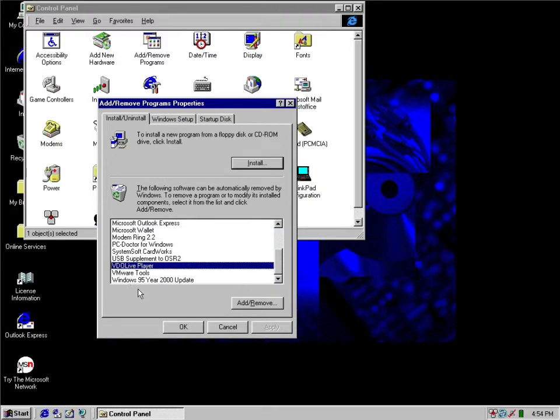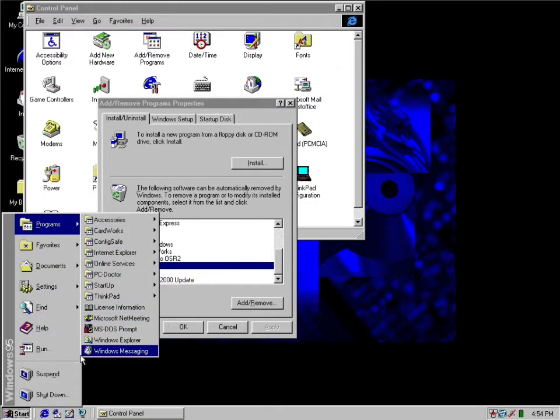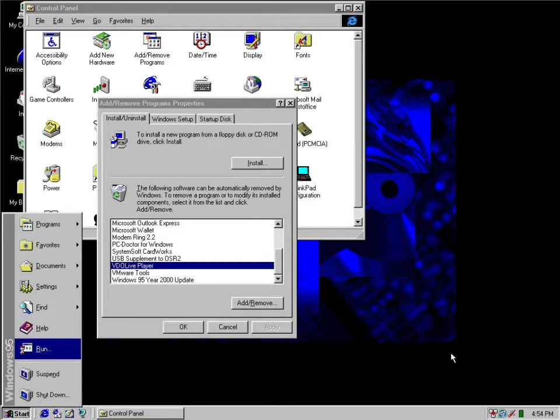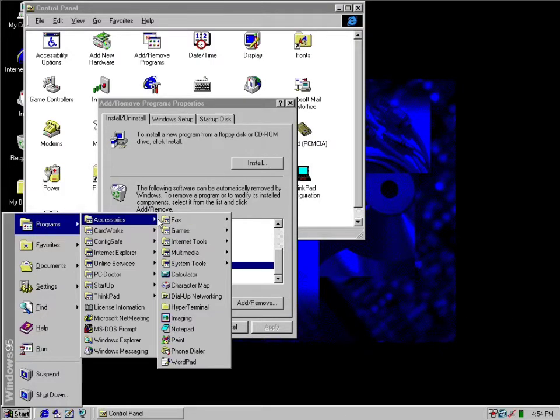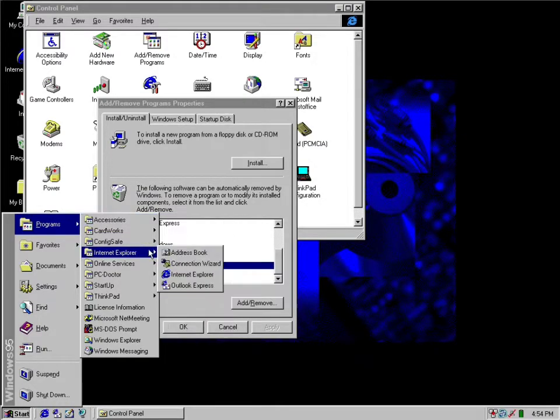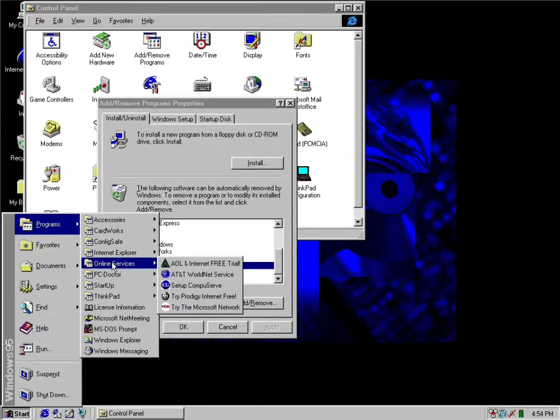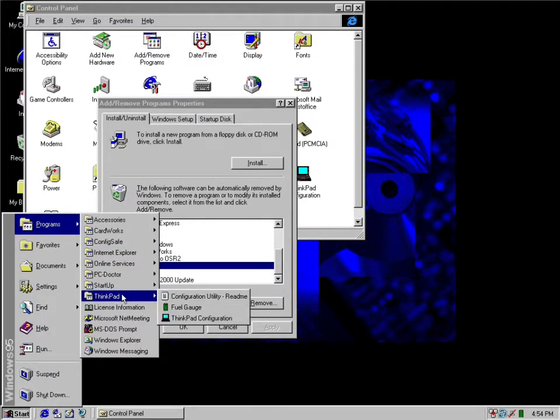Year 2000 update. So Video Live Player. I have not seen that anywhere. Yeah, for some reason, Windows 95 doesn't really like the VMware mouse. Nor does 98. In fact, most 9X things don't like it.